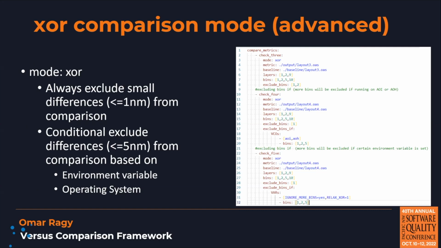So this is XOR mode. We went so far by parameterizing the options that are available for how to do the comparison, to allow it some tolerance in certain circumstances and narrow down the tolerance in other situations. You can control this by environment variable, or tell it if you find yourself in an operating system or a device type that matches this criteria, please use the following tolerance.